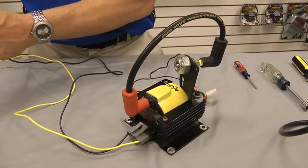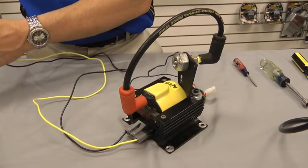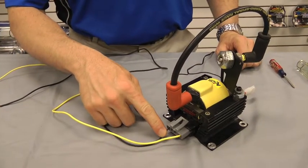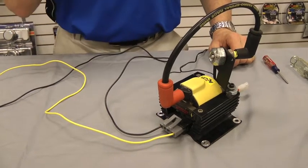In order to perform the test properly, you're going to want to make sure all wires are disconnected from your coil itself. Your yellow wire is where your red wire from your unilite would be connected, your black wire is where your green wire from your unilite would be connected, and your brown wire will be going to your engine block.